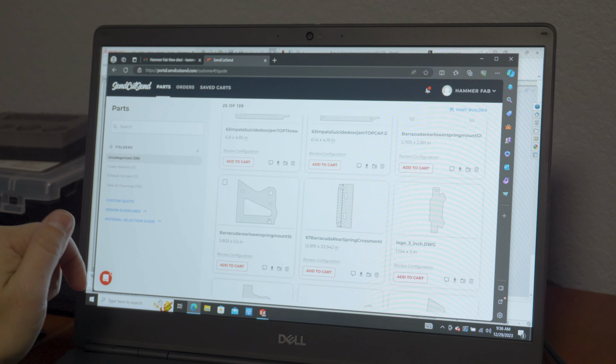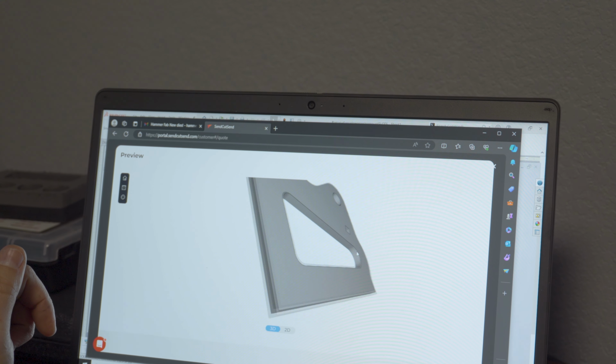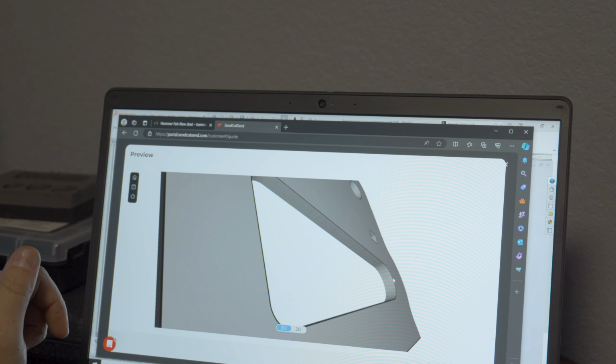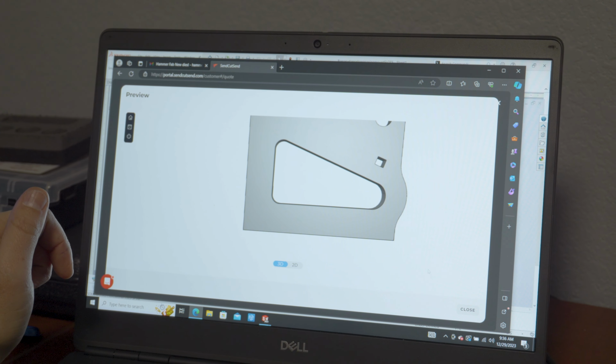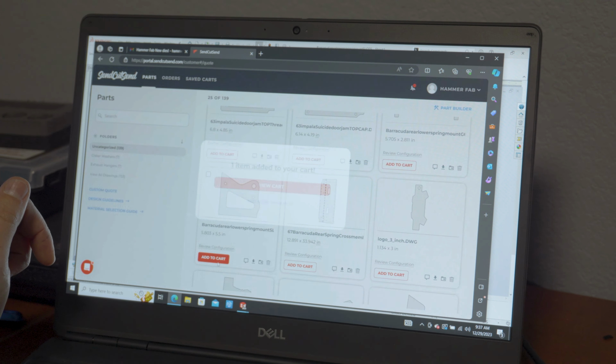So you can see what it's going to do when it cuts. I think it even shows you where the cut marks are, though I don't know if that's accurate, but it kind of shows you what it's going to do. And then if that looks good, you hit add to cart. I've already selected what materials I wanted, but here, see, it's hot rolled, pickled, and oiled, HRPO, 1008 mild steel, 1/4 inch thick.